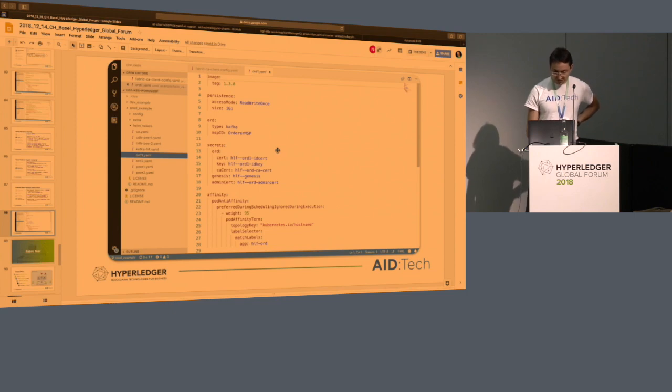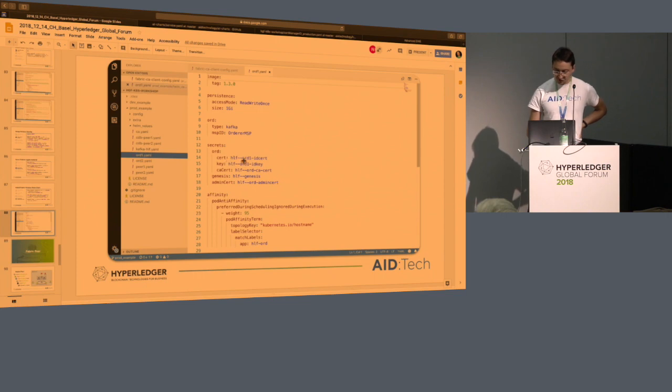For the orders, you will want to specify, again, the values file. Again, we're using Fabric 1.3. We have some persistent storage where the order will save its own data. We specify that the type of the order is Kafka instead of Solo, so that it will know that it needs to try to connect to the Kafka cluster. And it has its own MSP ID.